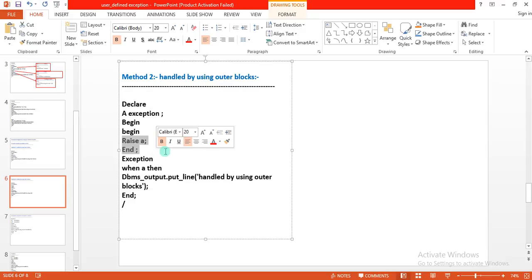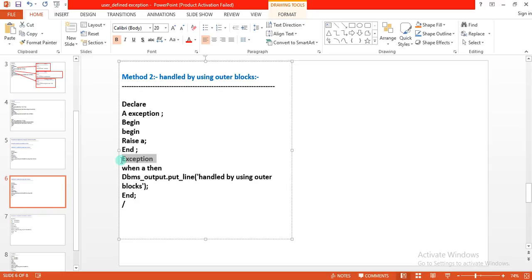Now in the inner block I raise the exception in the executable section of the PL/SQL block. Now raise A. Then this inner block is over. In the inner block the exception is raised, now go to the outer block.